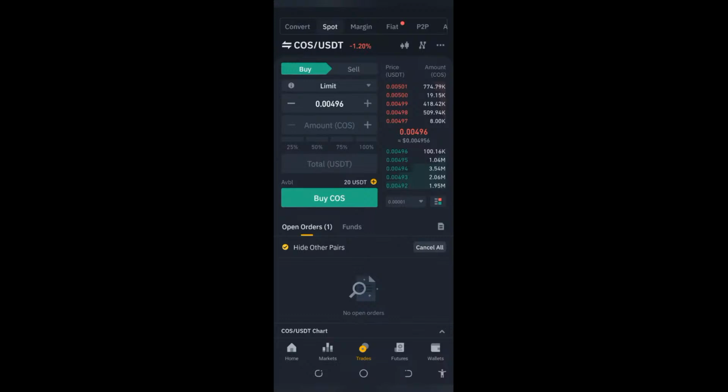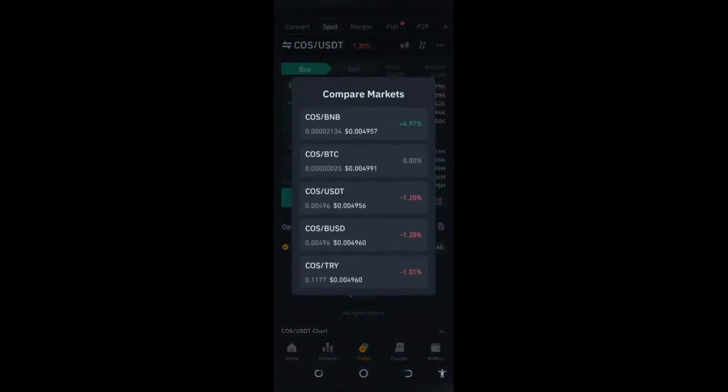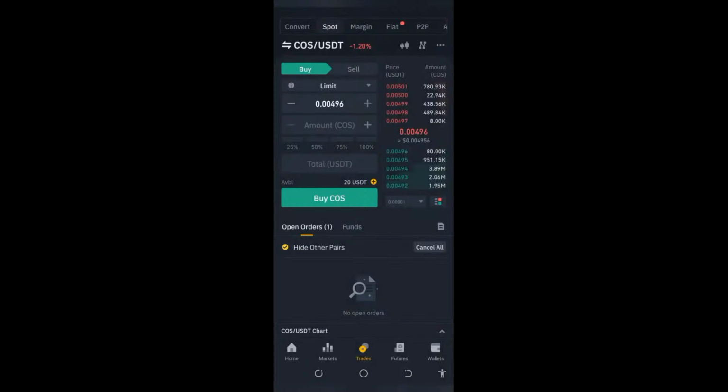Now, for us to know which one is the profit coin or the base coin, you will need to go to compare markets, and that's where you're going to check. So it's the smallest price here that will be your base coin. So if we look at it, we'll check what's the smallest price. As you can see here, we're looking at COSBNB, COSBTC. Most of all these prices are the same, but just for the sake of practicing this, let's just choose one of them. I think the smallest one here is COS USDT. So COS USDT happens to be the smallest coin.